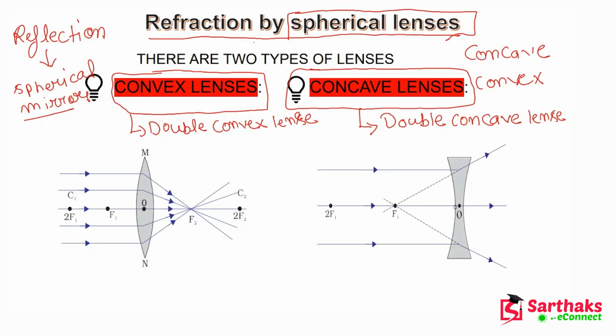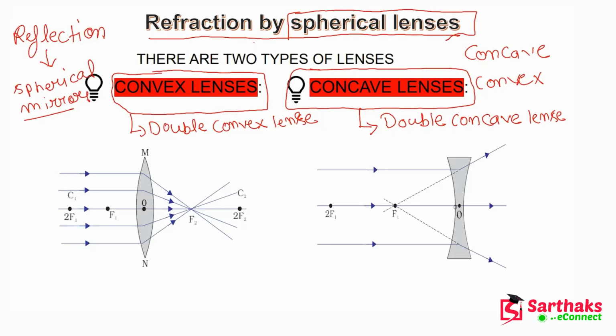Now, this is a convex lens. Okay, this is a concave lens, because you can see there are two concave mirrors. What I have told you is that a concave mirror is the mirror where the light is reflected from the inner side. You can see the light is reflected from the inner side. So that's why it is made up of two concave mirrors, that's why it is a double concave lens. And here it is made up of two convex lenses, so that's why this is a double convex lens.